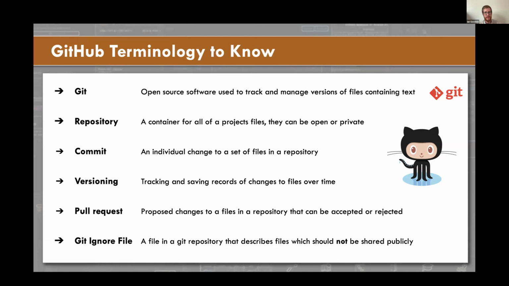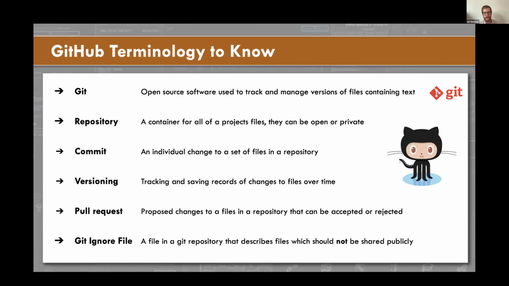A pull request is when someone makes proposed changes to a file or files in a repository that can then be accepted or rejected. So, someone wants to edit the code, maybe they found a bug and they don't have full administrative access to a repository in GitHub. They can go ahead and make a pull request, explain why they want to change the code, show the example code that they're going to change, and then the owner of that repository can merge that pull request basically and incorporate it into the main branch to allow that pull request to go through.